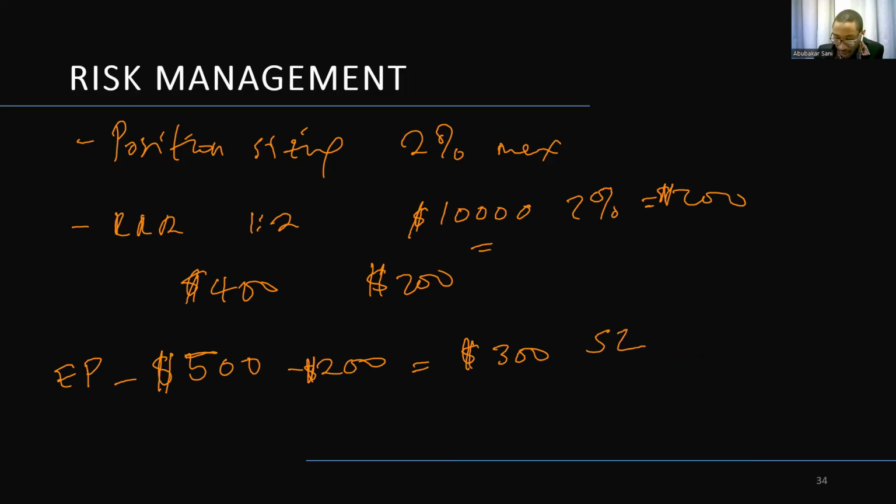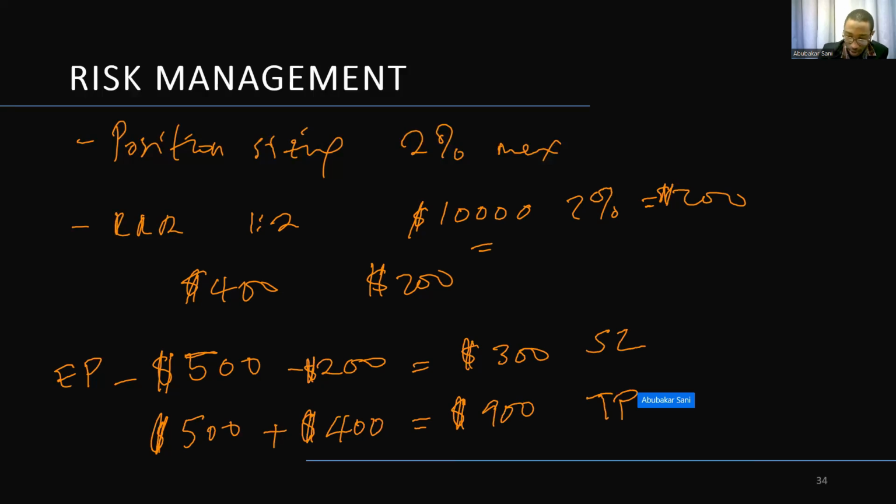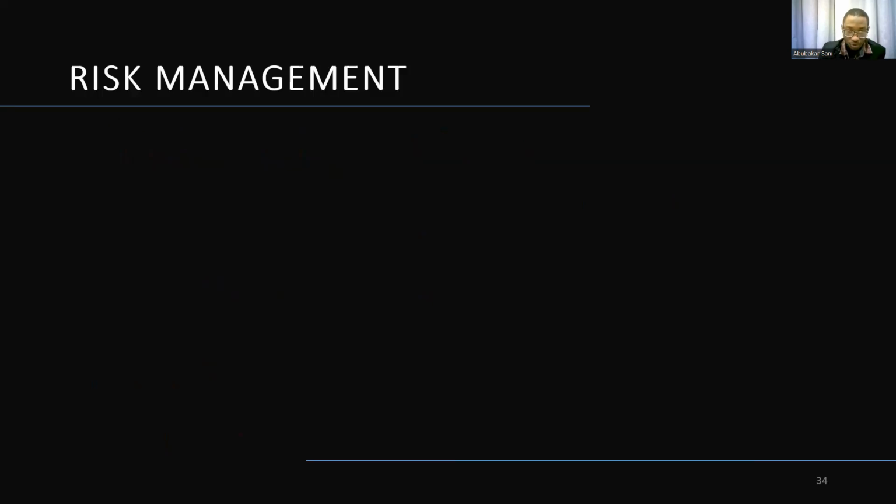The same thing: if my entry price is 500, since I'm willing to lose 200, my plan is that I hope to make twice that if I am right. If my prediction is correct, I'm hoping to make twice. That means the moment I reach the $900 level, I'm going to sell. And this level is called the take profit. So this is my risk management in place. That's what I intend to do to manage my account so that I don't lose my money.